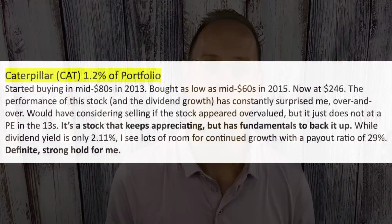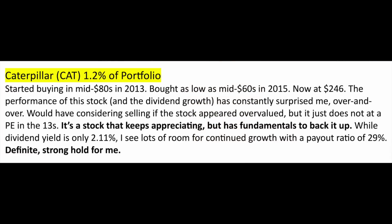As you can see on the screen in front of you, the first one that I considered selling, believe it or not, was Caterpillar. Now, the reason I thought of selling this one is I had a preconceived notion that it was probably overvalued because this stock, as long as I've owned it, has gone up and to the right. And I felt right now, which is kind of a tough time for cyclical companies, it's a tough time for industrials right now. I had just assumed, as someone who had a portfolio of 50 stocks, hey, it's probably overvalued. It's probably not doing that well because of cyclicality, because it's tied up in that industrial type of sector.